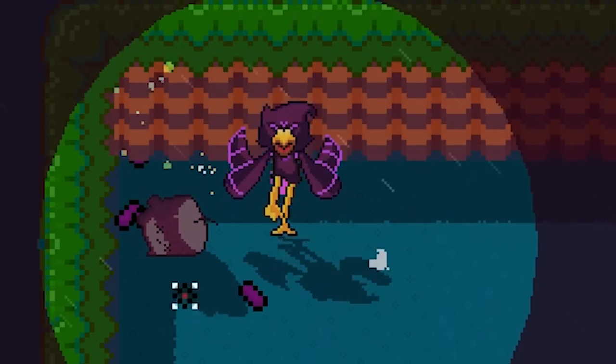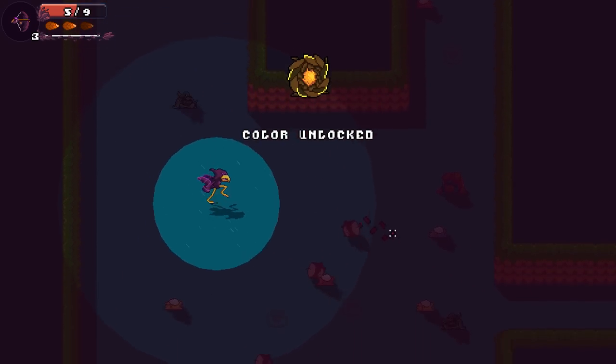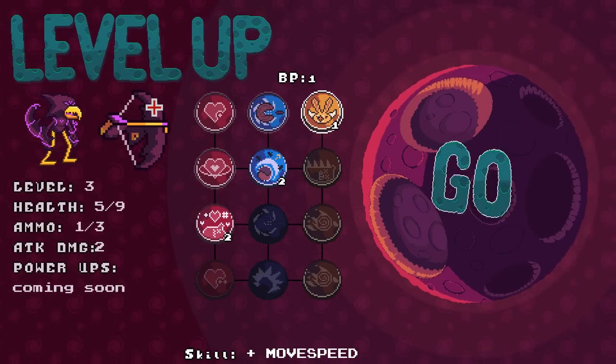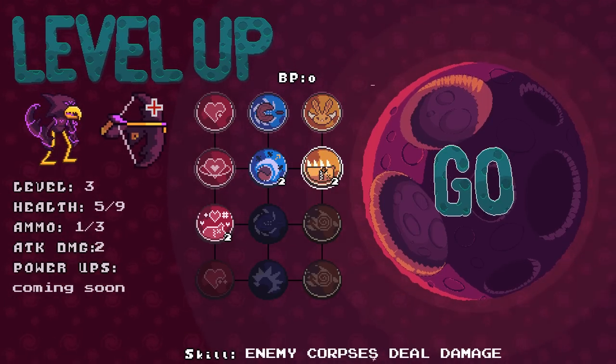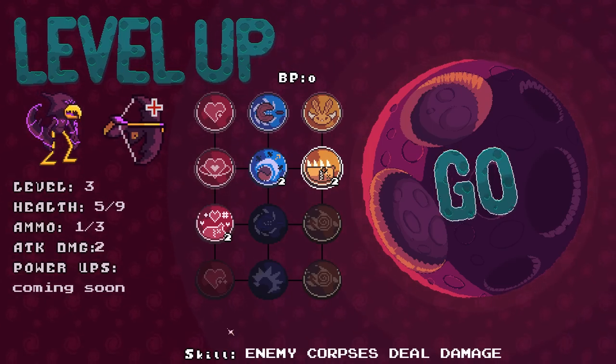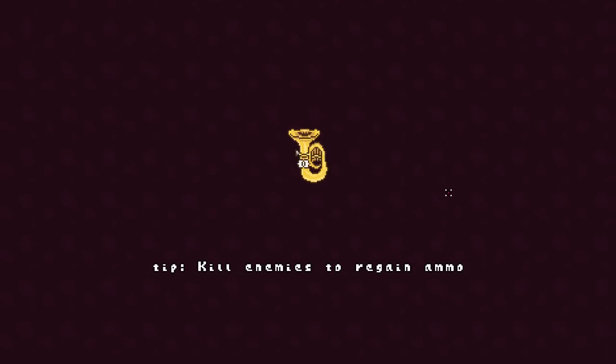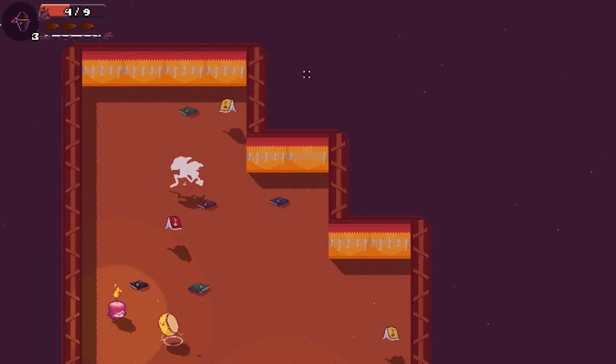Great. Let's go punch this dude. Come here. Ow. No. Uh-uh. Ooh, color unlocked, eh? Bob and weave. Let's go with more move speed. This path, this tree over here, takes us to enemy corpses, deal damage. Sweet. Plus dash distance. More dash distance. Let's see if we can't get all this stuff upgraded. All right, what do we got?